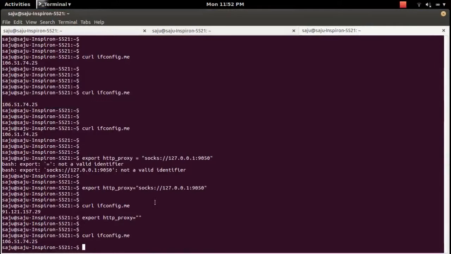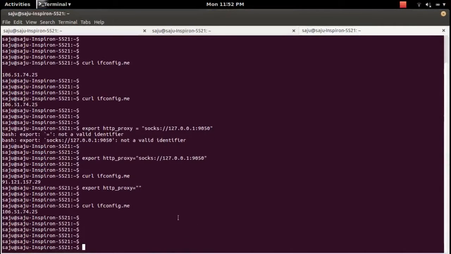So this way you can tell your command line application to use a particular proxy.